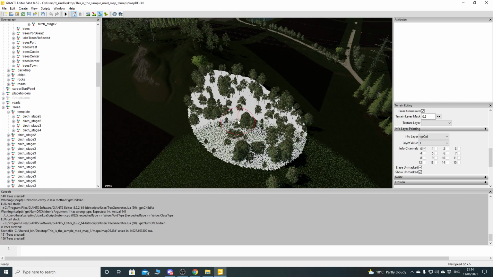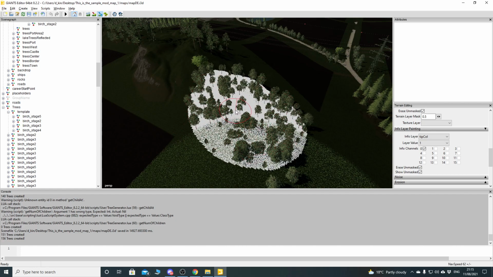Sounds very complicated. It is a little bit of a head scratcher, but once you get into the swing of how things work, it's actually not too bad. It's much easier than placing down 156 trees manually, especially if they are all different sizes.